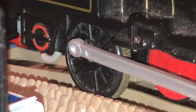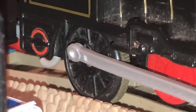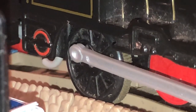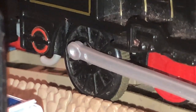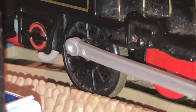I got the idea from a video I watched from a channel called UC Weapon. It's spelled UCWEPN. I think that's the correct spelling. He did the same with a Trackmaster 2.0 Percy.